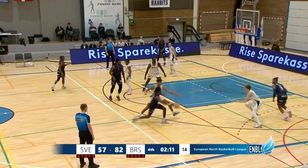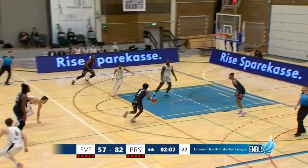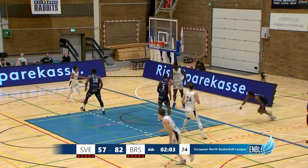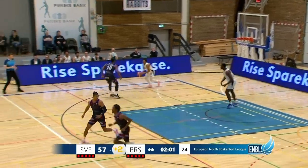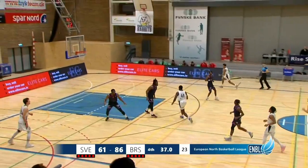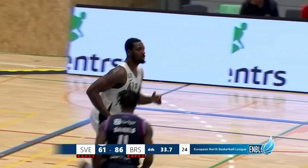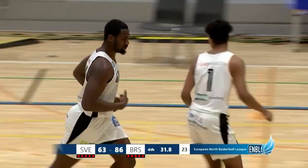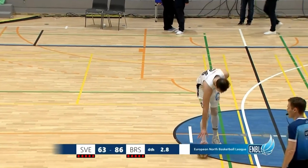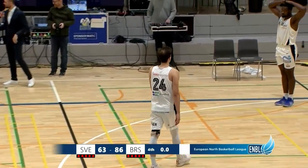Big, big player — Bristol Flyers still able to rotate quite well, having Thomas Edwards, Leslie Smith and Brad Green matching up with him. Strong move by Kidi Johnson. Ball into Marfo — going to work on Smith. Nice move and Marfo finishes. And that will do it — Bristol Flyers, an emphatic win on the road over the Svenborg Rabbits.